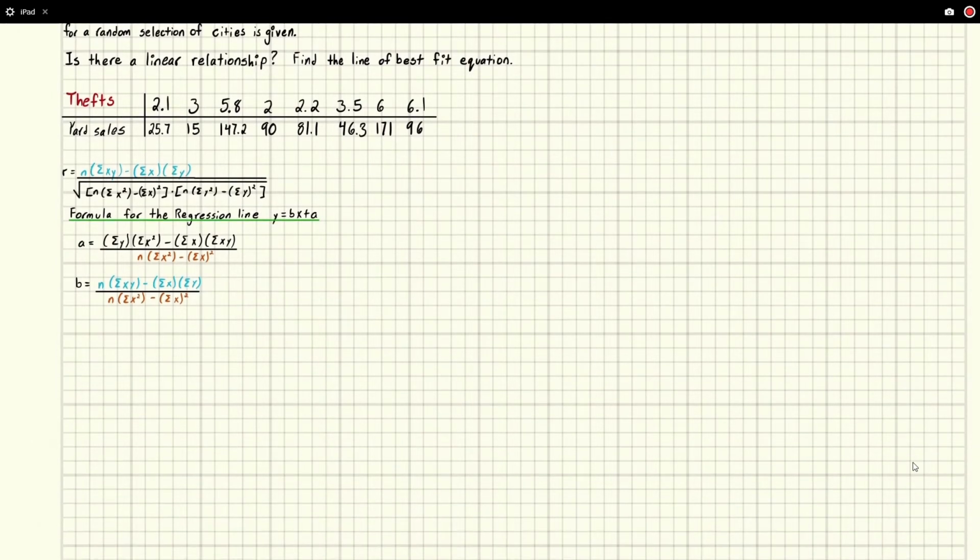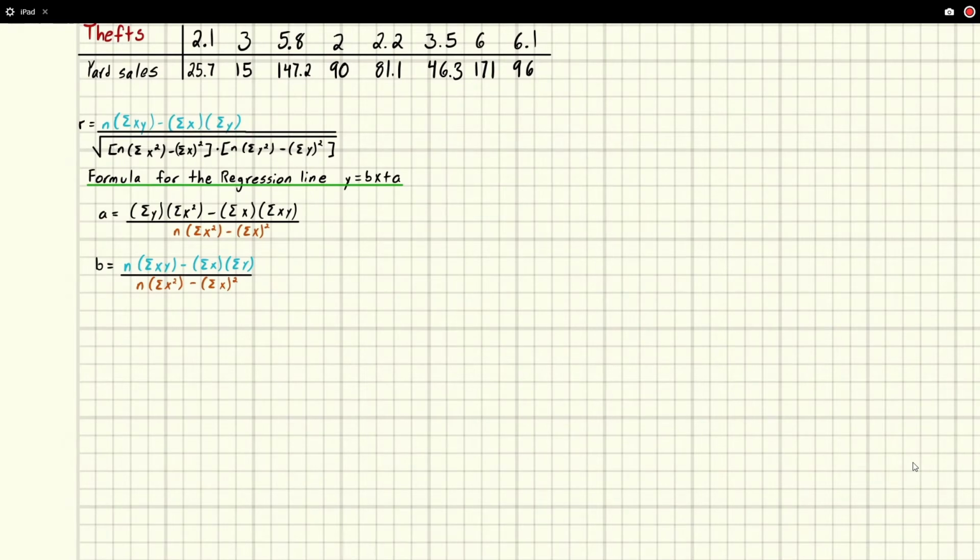So this formula tends to scare a lot of students. It is not as scary as it seems. I know it looks scary, but it's really not. If you have your data and you've got this formula, you've already got the answer. So first notice that this is the sum. So this means they want us to multiply each x and y value and then add the results. So we should make a set of columns, for example, the xy column and the x column, because they want a sum of x's. And then over here we have a sum of y values. So we should have a y column. And we should have an x squared column, because down here we've got the sum of x squared.